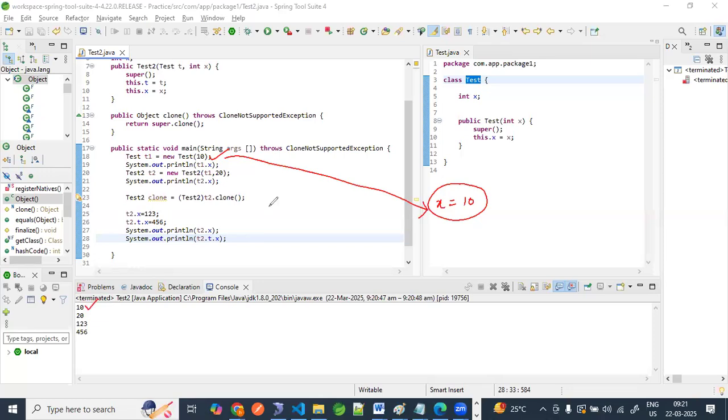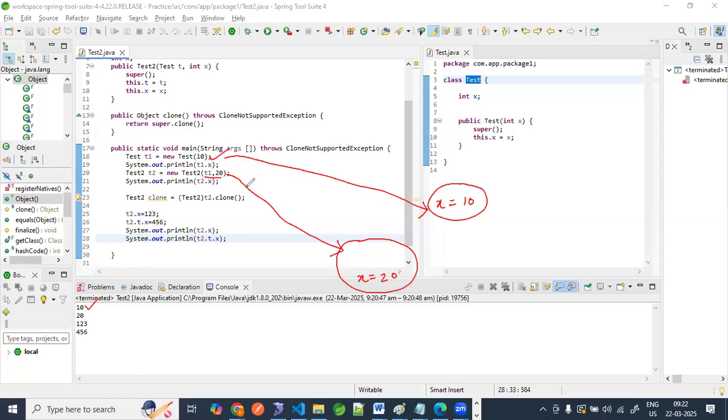Now what we have done, we have cloned. We did cloning. In this we created one more object. Now try to observe. The value of x is 20. And how many variables are there, guys?